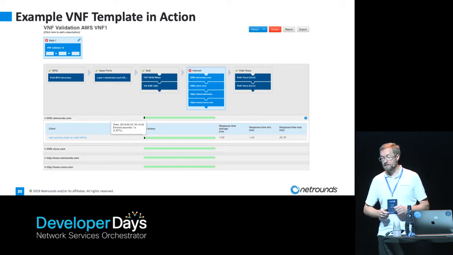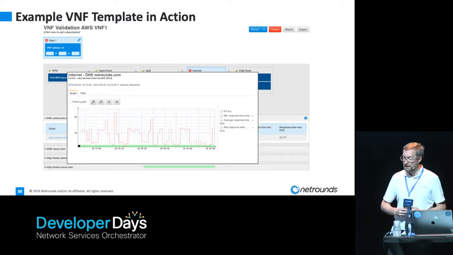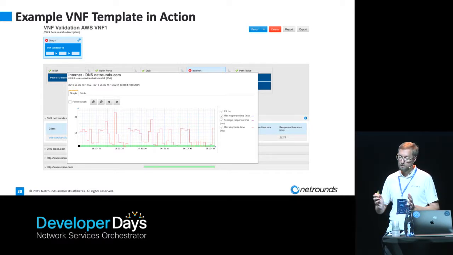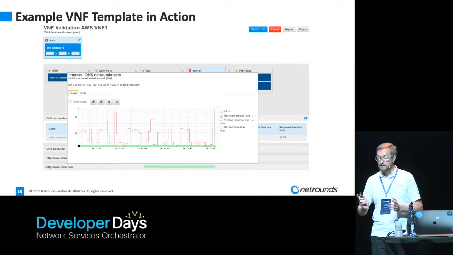I could decide that this is still okay. I understand why this is the problem. I can go ahead and still launch the service to the customer. And then, of course, you can click on it to go into granular details on exactly what the performance was over time during this test. And you have access to the full logs and full KPIs over time. So that's very briefly how we could validate a VNF using a sequence test.